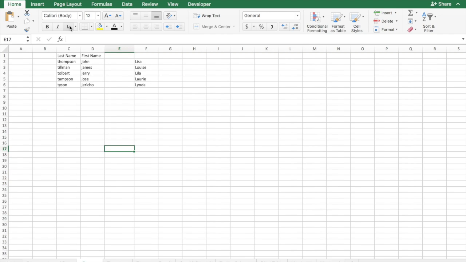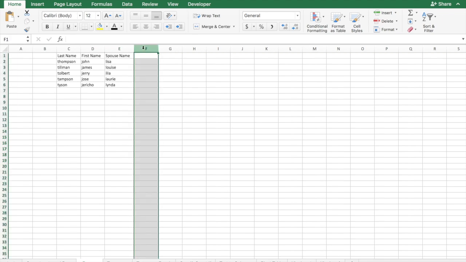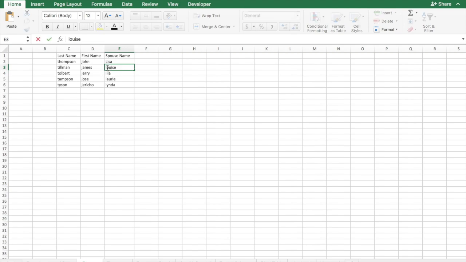And proper format is the first letter of the word or name being capitalized. Now, you could spend a whole bunch of time going through 700 records or 7,000 records, changing the little L to a big L for Lisa and the little L to a big L for Louise. Or you could use the proper function, okay?